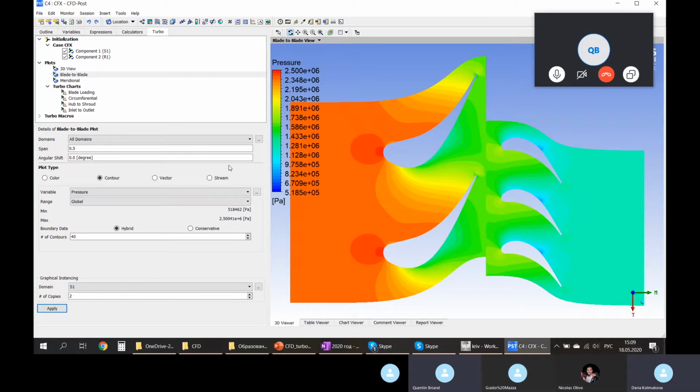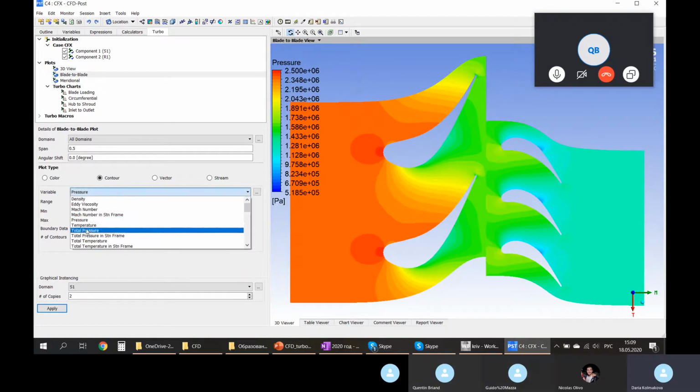So how can you perform the analysis of the obtained results? You know the specific features of operation of your type of turbomachinery, and you can say using these contours whether your results are adequate or not. For example, here static pressure is decreasing both in the nozzle guide vane and in the rotor wheel. So we know that this is true. In a turbine we have a decrease in static pressure. Then we can say that everything is okay with these results. For a compressor, it's obviously vice versa.